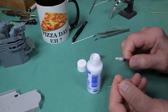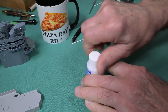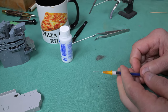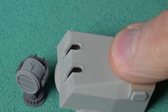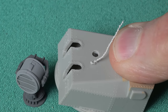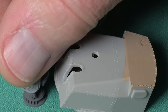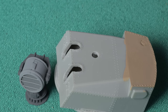Now, I can't be the only person that's thought of this. I'm sure that somewhere in the world, there is somebody applying micro crystal clear to their portholes with this thing. Let's put on the macro lens so we can see it up close and for the first time. I haven't tried to squeeze it yet, so we're going to see it together. All right. First, let's make a porthole. Now, you will notice I've got a light here. This is an extra one from the Bismarck. I think we only needed 8, but there was enough sprue for 9 or something like that, because I'm pretty sure we didn't miss one. Okay, we got our porthole.